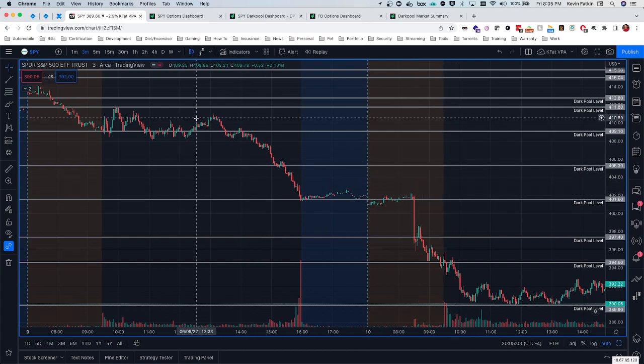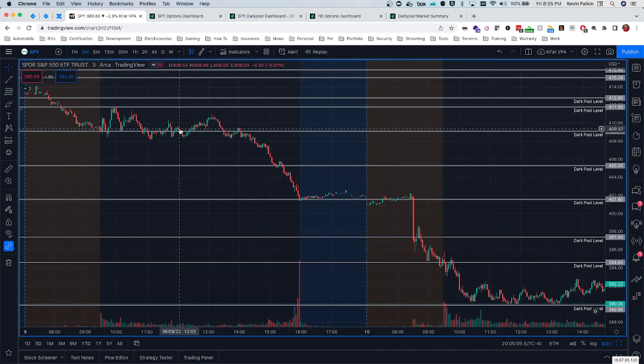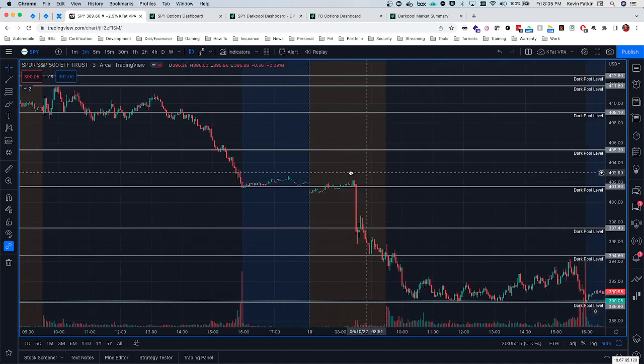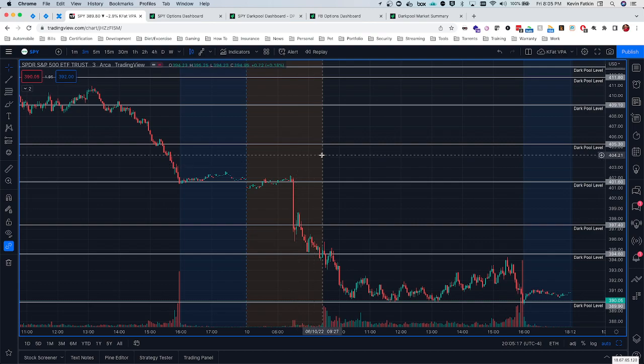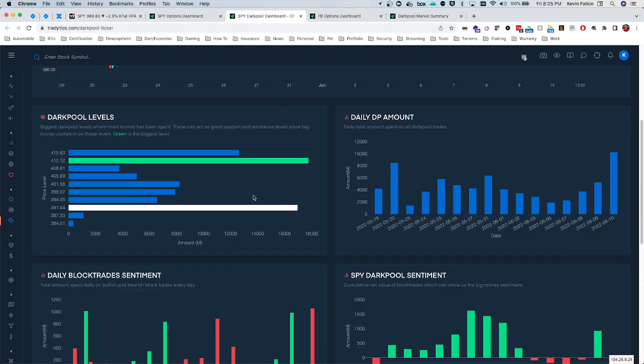And now this is also related. I'm not going to pretend that this isn't related to fundamental news, because it is. I mean, we just had CPI data. This drop here was likely anticipating that bad CPI data, and then of course inflation was higher than expected, and we had a bigger drop. But we ended up falling through all these dark pool levels that were lower volume levels, and then we ended up bottoming at the level I had just shown you, the white line here, which is pretty fascinating.